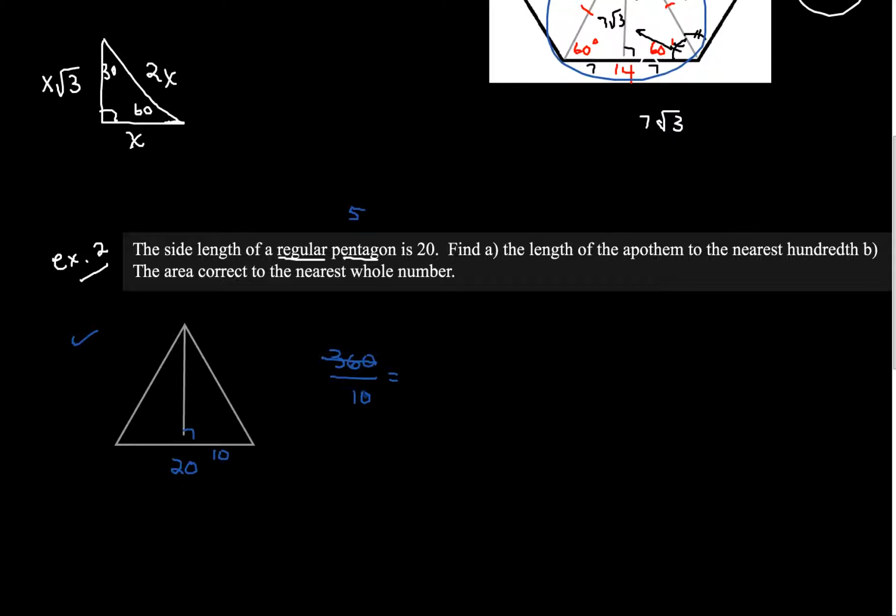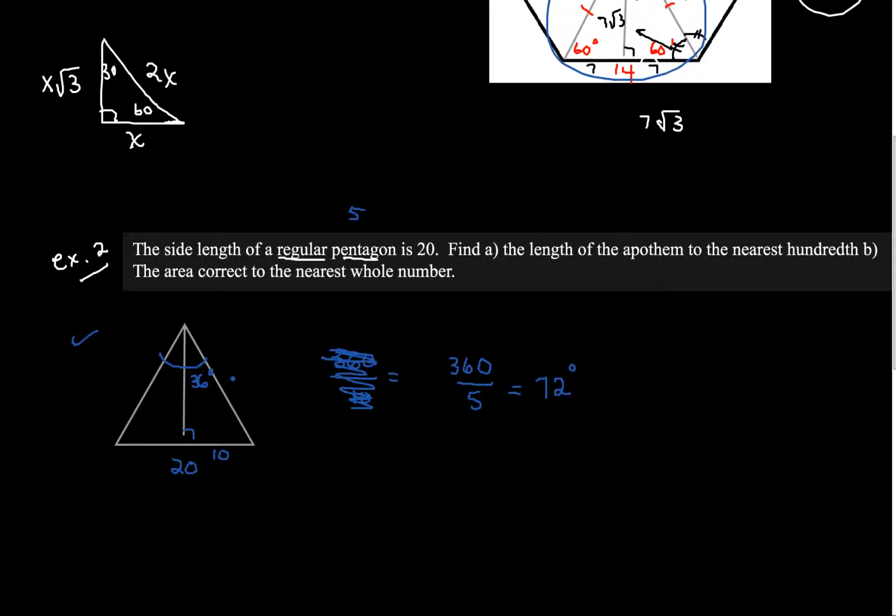So this is going to be, whoops, let's just start over. 360. If I could just remember my shapes, we'd be in good shape. 360 divided by 5, so we're going to get 72 degrees. So this whole angle right here is going to be 72 degrees, but we're actually going to divide that in half to get this angle, which is going to be 36.